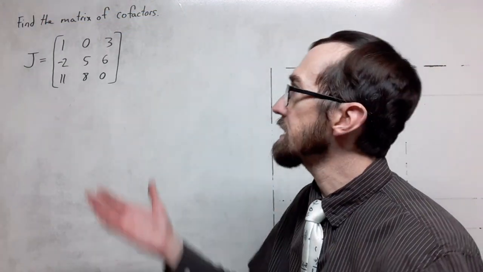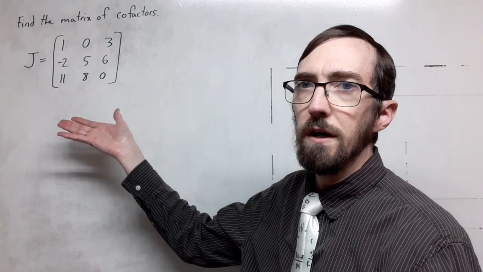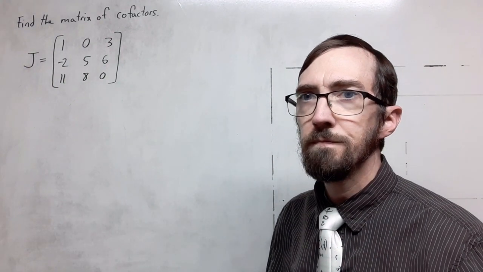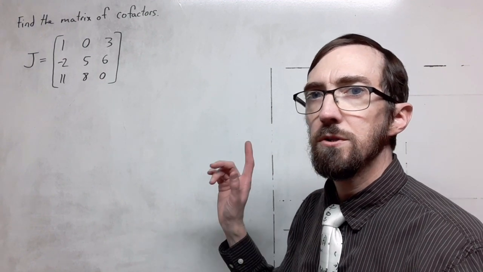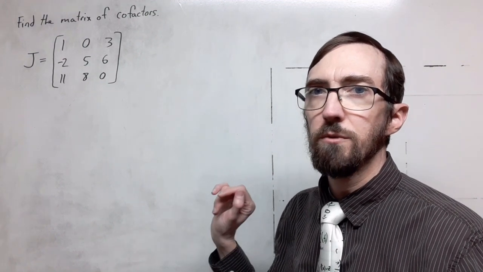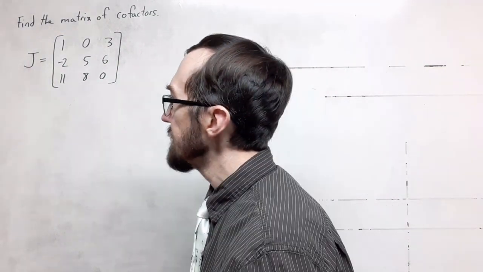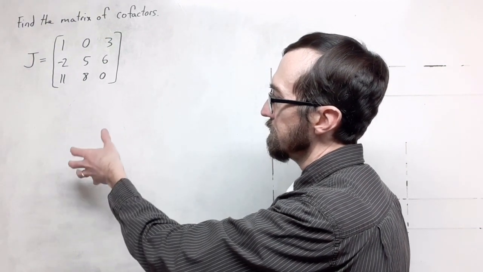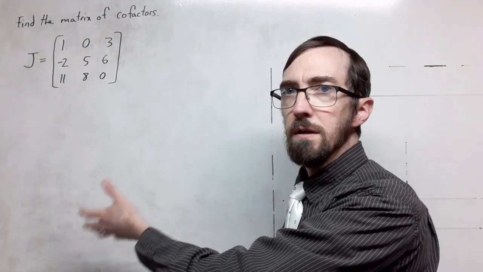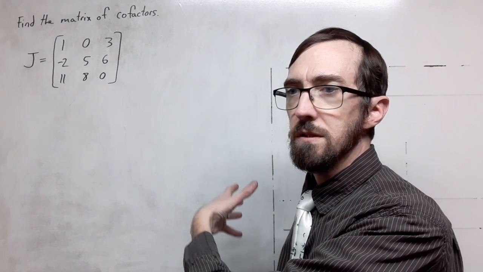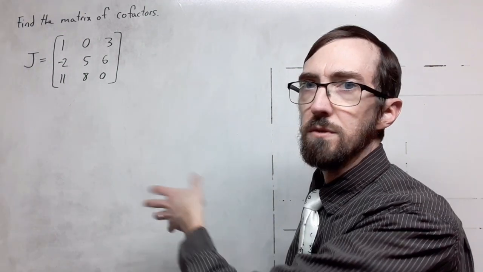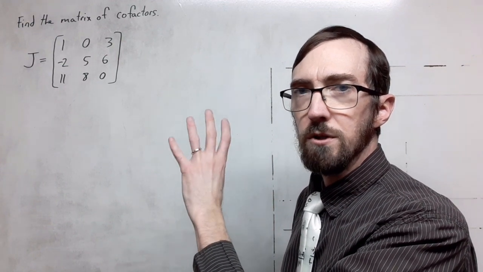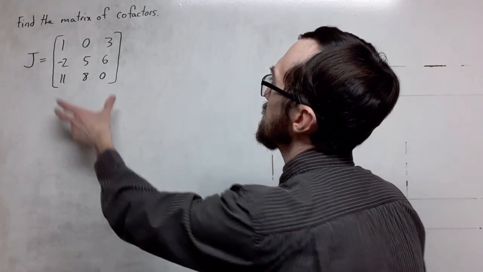We are going to look at taking a matrix and finding the matrix of cofactors for a given matrix. Before we start into that, I'm going to create another matrix that we are going to use as a reference. When you do cofactors, there is a positive or a negative one that multiplies across one of the terms that you get, and we can create a reference matrix to help us determine whether that should be positive or negative.